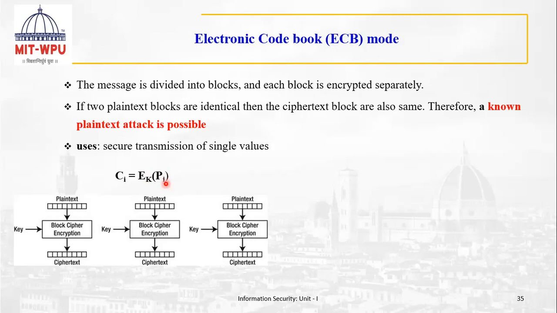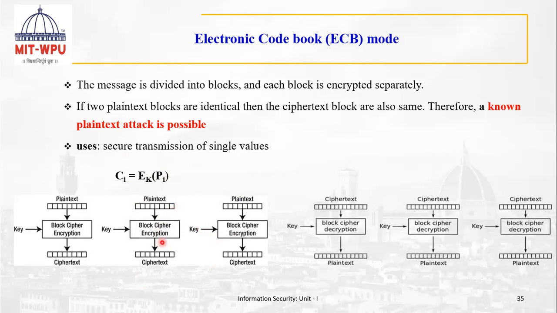Let us say we are coding this in a for loop, and i goes from 0 to the last block number. You process each block in the same way. It's a very simple thing. Even for decryption, you use the reverse process. You input the ciphertext into the decryption method to produce the plain text.